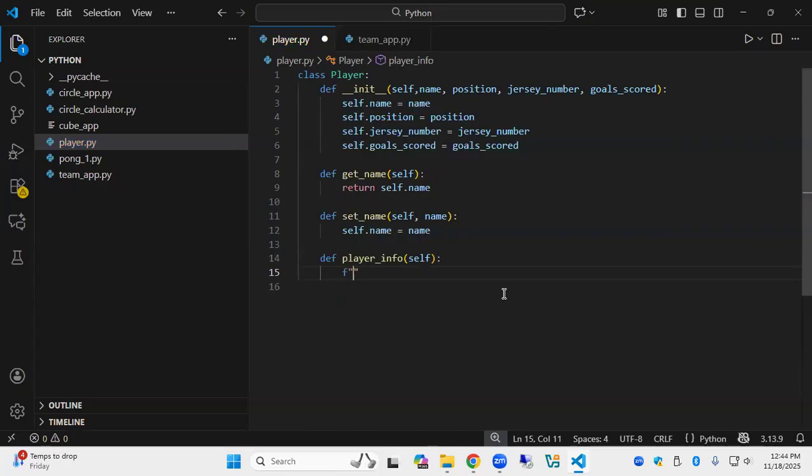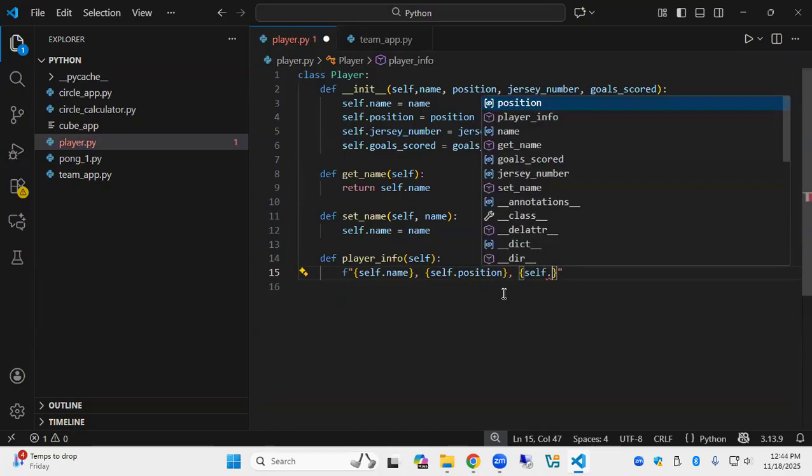And so then I would do, we'll just say self.name. And we'll put a comma, and I think I'll just put in the variables. I don't need to do anything else. Then we do self.position, comma, and then self.jersey_number.